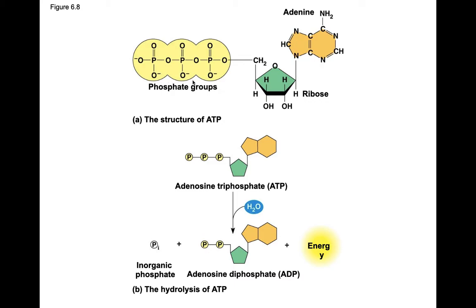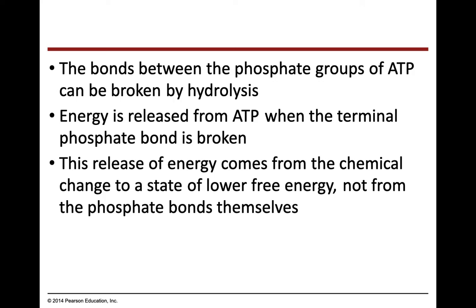And negatively charged groups like to repel each other. So when a phosphate is hydrolyzed, going from ATP to ADP, energy is released because we've made that molecule go to a more stable, low energy system, because that third phosphate was very unstable. And that means if we want to go from ADP to ATP, we're going to have to invest some energy from an exergonic reaction. The bonds between the phosphate groups are hydrolyzed, being broken apart, polymers and monomers.